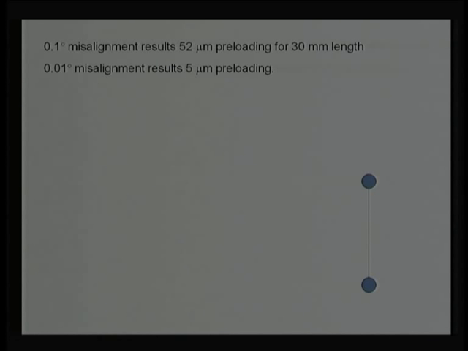Even in that situation, we need to be more careful about the bearing length. To demonstrate that, assume that this is one bearing end and this is another bearing end, and they are connected with a straight line. We need to keep a perfect alignment of the bearing. Obviously, it should be parallel to the shaft surface, or aligned to the bearing axis as well as the shaft axis.